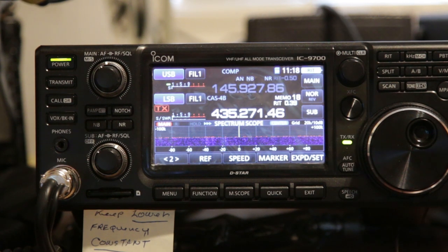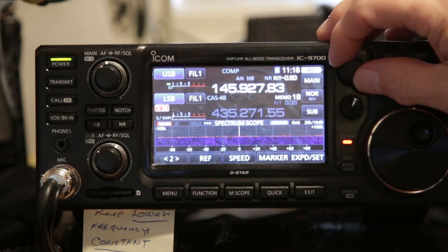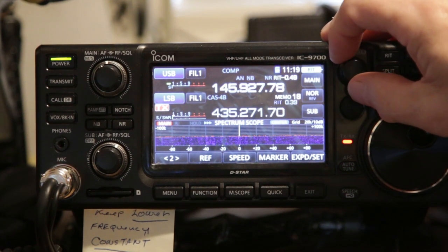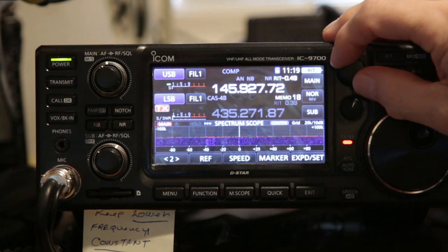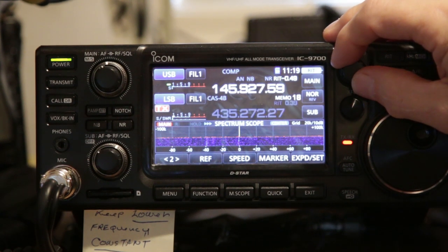CQ Sat, CQ Sat, November 7, Romeo Bravo Papa, calling CQ Satellite, Charlie November 82. Whiskey 7, Quebec Lima. Whiskey 7, Quebec Lima, November 7, Romeo Bravo Papa, Charlie November 82, over. Okay, Bob. Sounds like you got things working pretty well. Go ahead. Yeah, it's working real well. Icom 9700, four-element Elk log periodic.